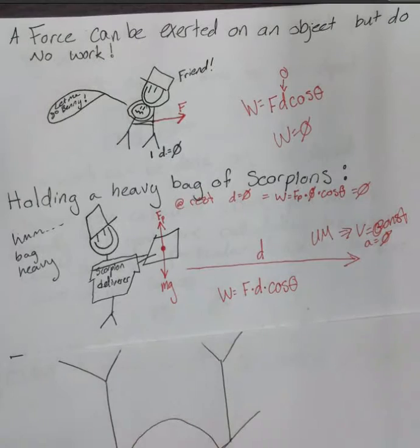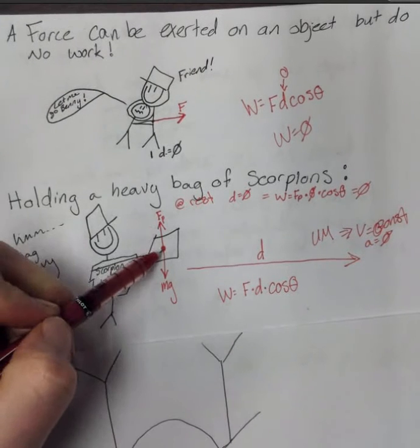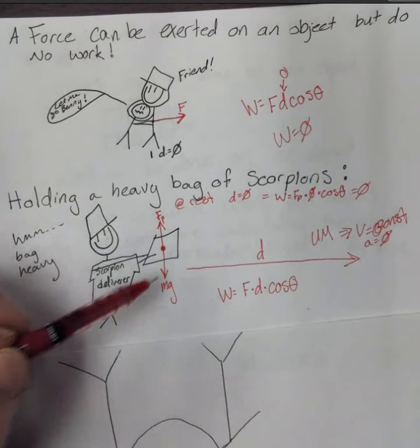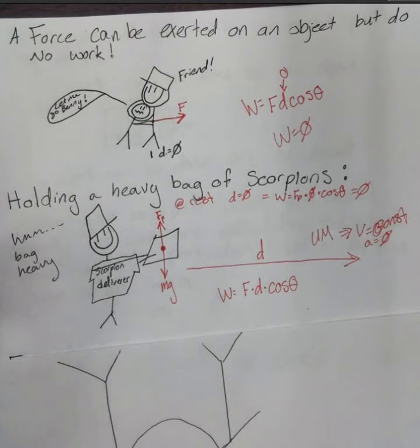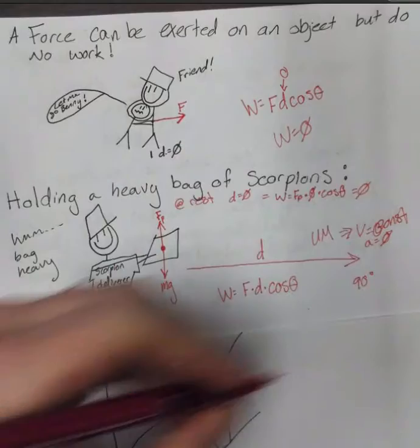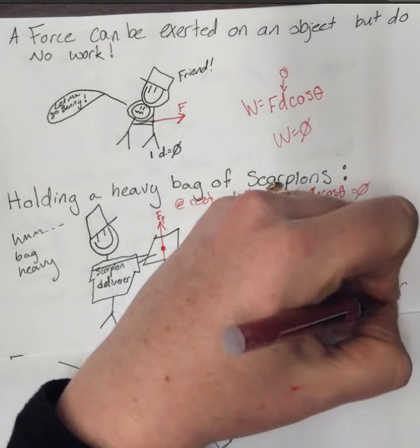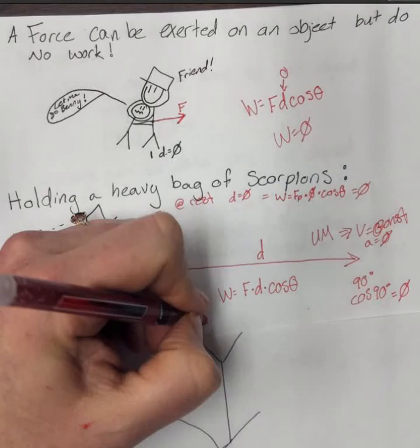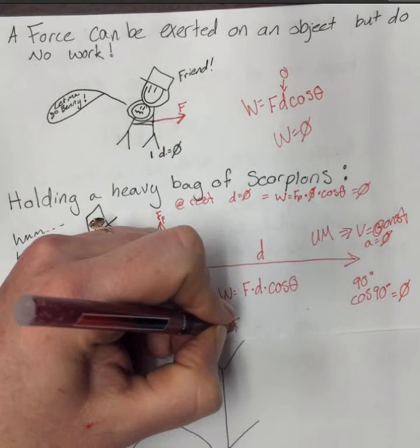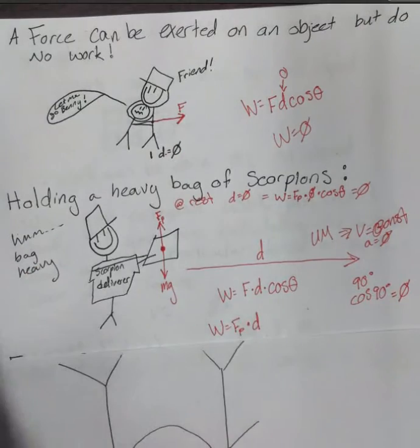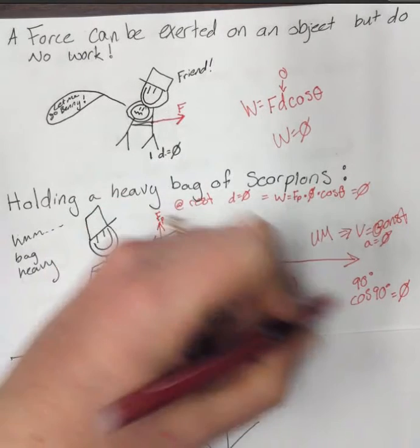Now the displacement is forward, and the force that Benny is applying to hold the bag up and walk in a straight line in a constant motion is up. So those actually happen to be separated by a 90-degree angle. And what's the cosine of a 90-degree angle? Well, of course, the cosine of a 90-degree angle is 0. So that means in this case, the work would equal the force that Benny was applying to the bag times the displacement that he moved the bag. That's a quantity, but then we're going to multiply it by the cosine of 90, which is 0.